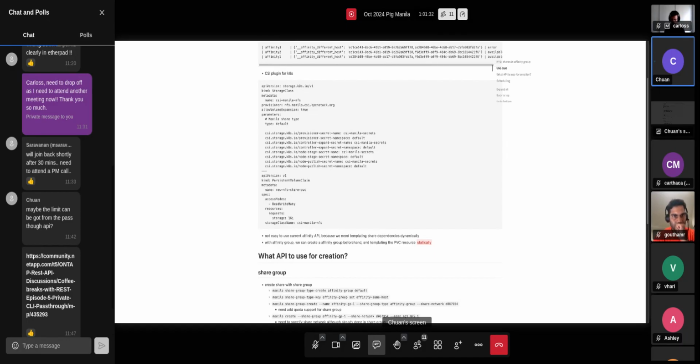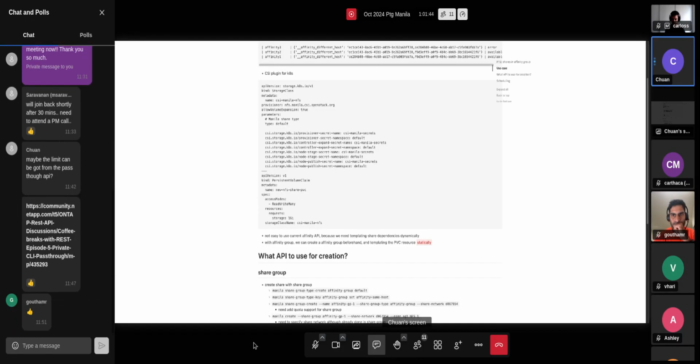The problem here is that with the current API, we need to figure out the dependency. So the share created later needs to know what has been created in the same affinity group, and this is somehow a dynamic process. So it's quite hard. It's not impossible, but it's difficult. You have to use another set of tools like a Helm chart or Kustomize and so on and so forth to grab the share ID and then dynamically do the templating and deploy again. So this is very tedious, it's a long process.